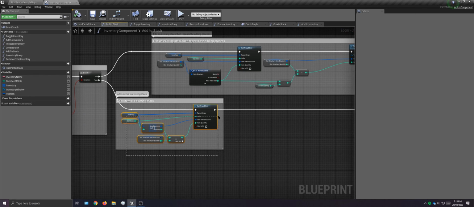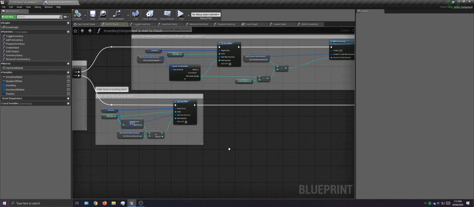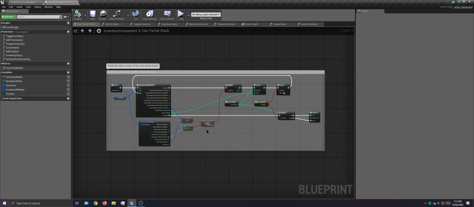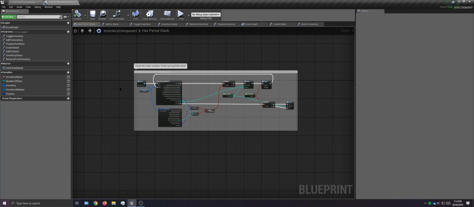And this down here just adds the items to an existing stack, as you won't need to loop again. Has partial stack. This is a macro which loops around detecting whether there is a partial stack already in the inventory. This makes up the inventory component, which is used to interface with all items that have inventories.